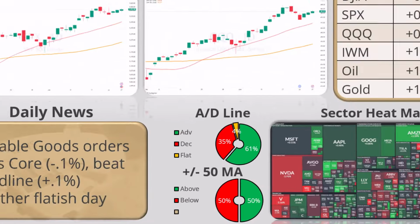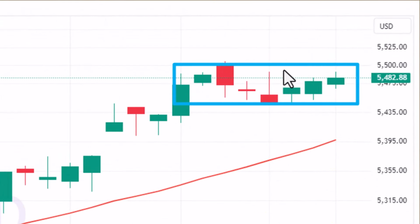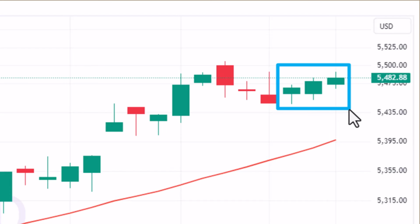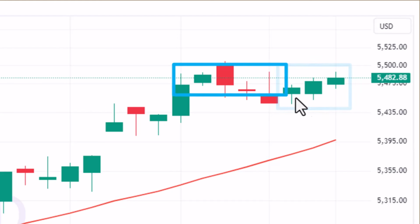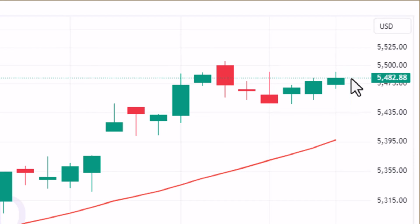And if we take a look at the chart, I really want to take a step back and just show you we haven't gone anywhere for the last 7 days. Here's the range. It's a really tight base here that we're sitting in. And this week, you can see that we've had a down day on Monday, but then 3 days of just really mild buying. I want to make sure everyone sees this: is it a low or a high base or is it a pullback? Look, I don't know. It could be either one. Who cares? If tomorrow's candle is a breakout, then all of a sudden we are back to the races.